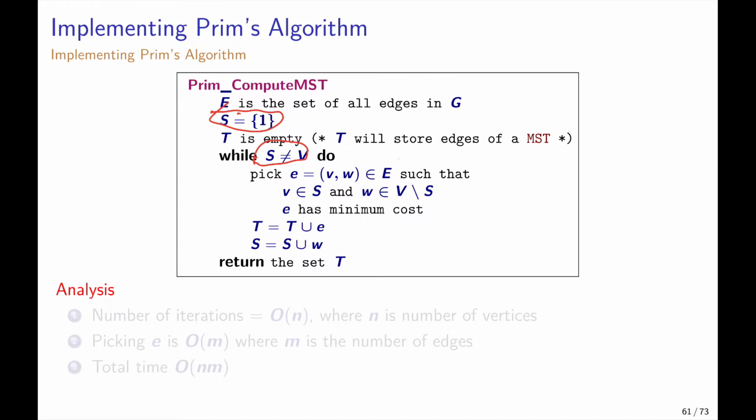the edge of minimum cost from S that goes outside S, we add it to the tree, and we add the vertex to S, and we repeat this process, right? This is exactly Prim's algorithm. We always add the minimum cost edge across the current cut and move the vertex that we just connected to the other side of the cut, right?